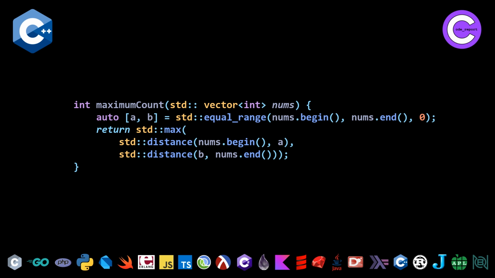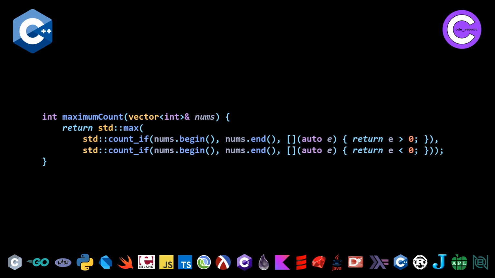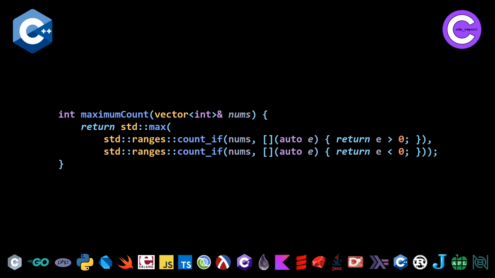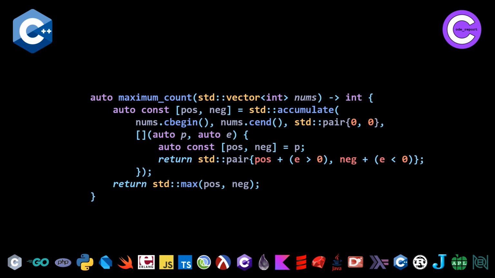Moving on to a couple other C++ solutions, if we want to do 2 calls to a single algorithm, that would be 2 calls to std count_if. Note that this is the pre-C++20 solution. If we have C++20, we can use the ranges versions of these, which saves us from having to use the iterators. One other C++ solution we're going to look at is a single algorithm, which is the call to std accumulate.